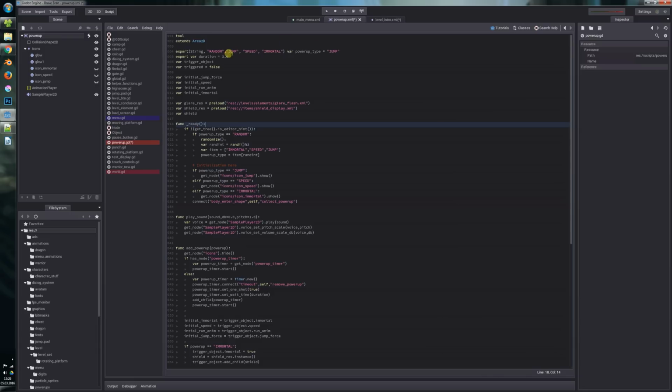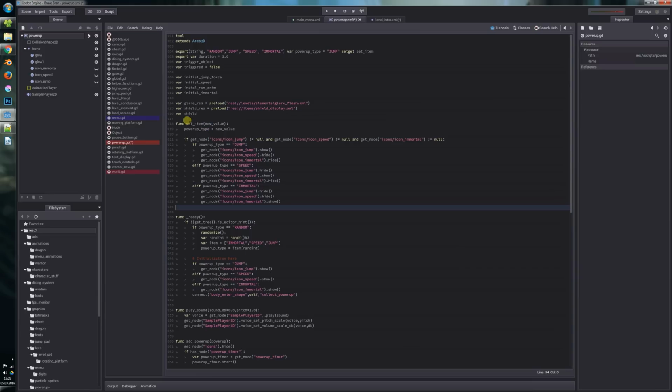Let's say we want to change this property here from jump to immortal, and now we want to trigger something. But how does the engine know if we change this value? Well, therefore we have a very cool keyword which is called setGet. So you see it is highlighted, and now we have to give it a function name. So let's say set underscore item, and now we have to create this function, and I've done it before already. So we have this function set item.